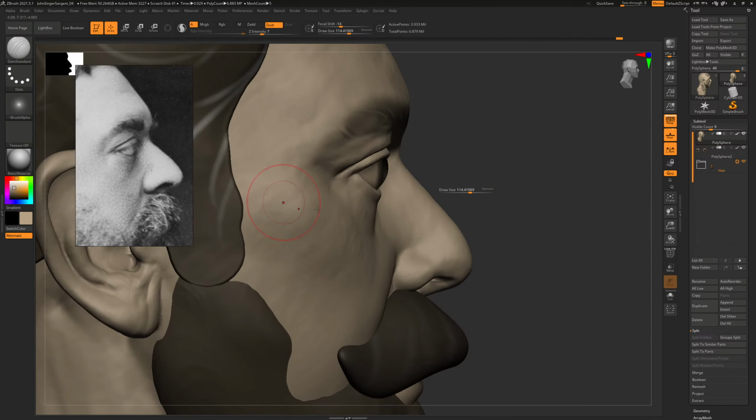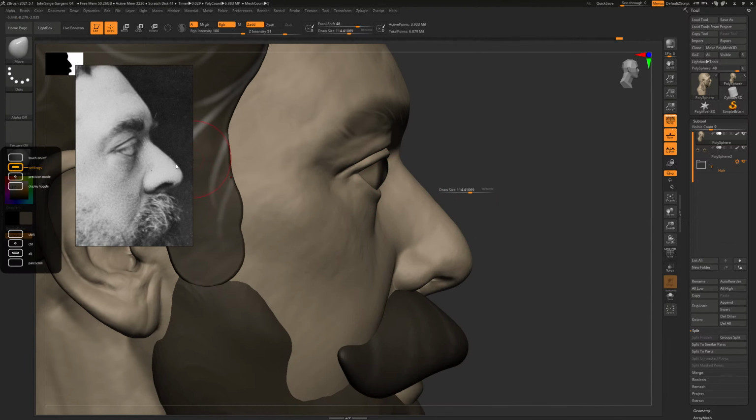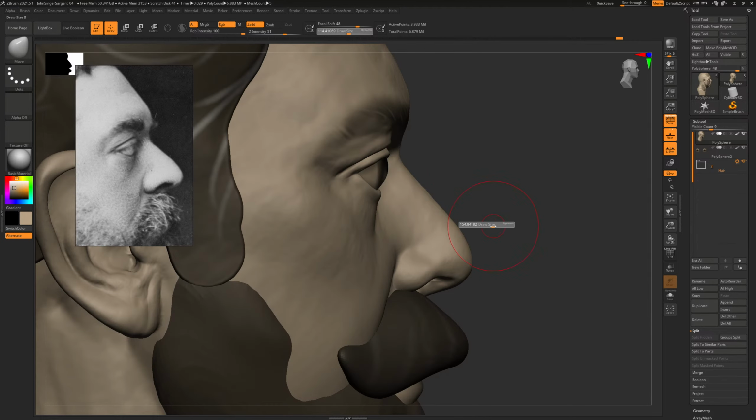Okay. So nose shape. Come on. Why is this not? There we go. It's so weird.